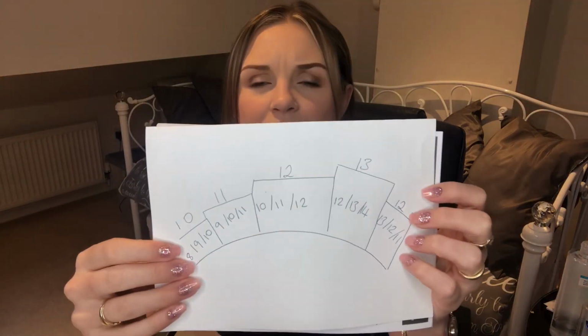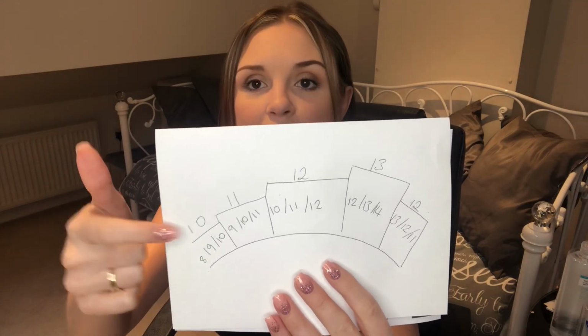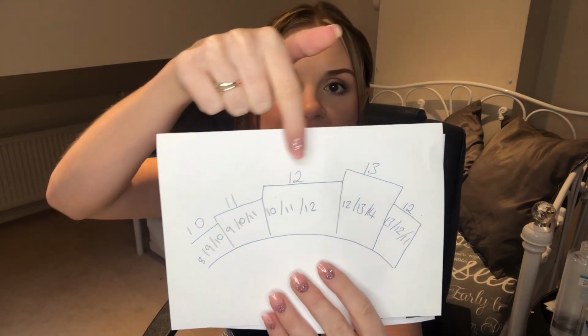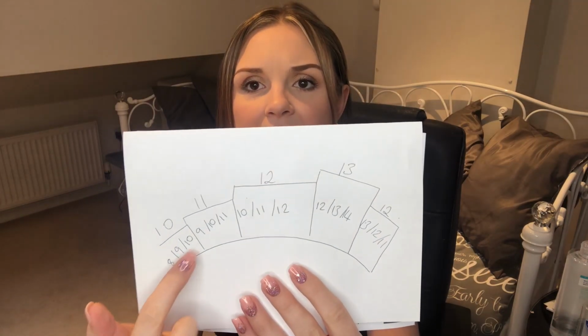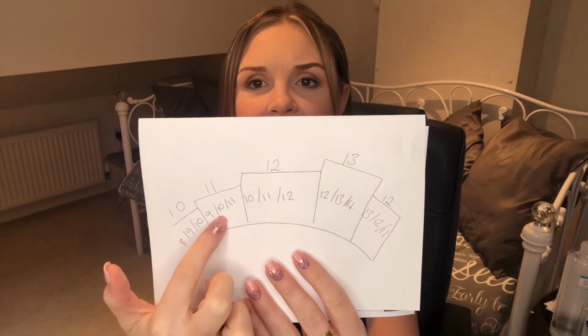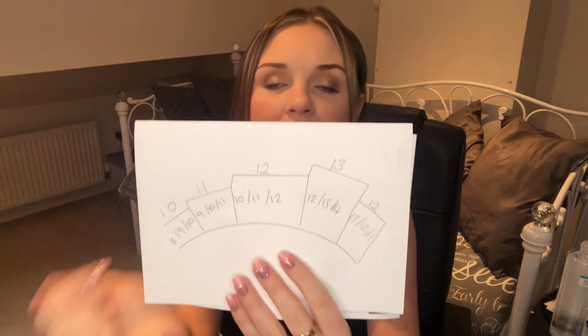So the power of 3, which is something that I do all the time, is I am not one for mapping at all. I never map. But just to show you, say your map was on the inner corner, 10, 11, 12 at the top, 13 is your longest length, and then back down to a 12. I am always going 8, 9, 10, and then in this section I'm swapping it, so I'm always blending them: 9, 10, 11, and then blending it again, 10, 11, 12, blending again, and so on.